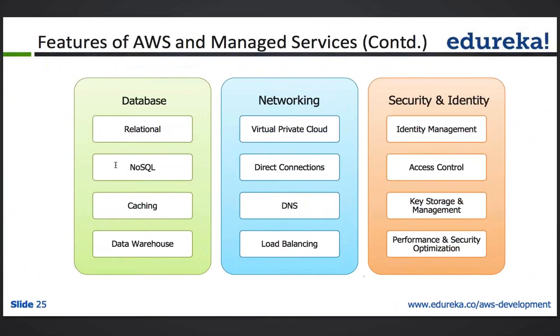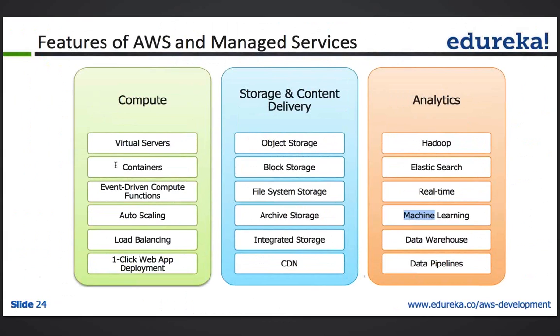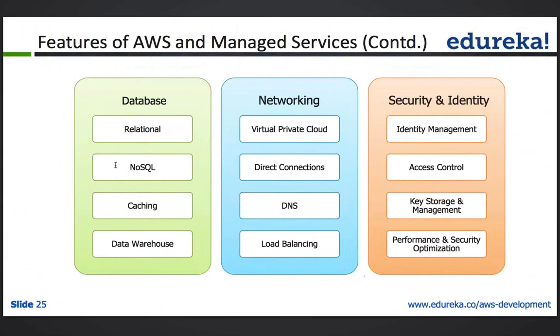All right. So now looking at these two slides, you have compute, you have storage, and you have databases. So you're seeing that the core infrastructure elements for applications are in place. Now, if you look at the other two boxes here, there's networking and security and identity. These are allied services. If AWS only offered infrastructure without taking care of networking and security, it would not work. You would not be able to do everything that you needed to do. So they offer all kinds of allied services. They give you more and more reasons to use AWS.